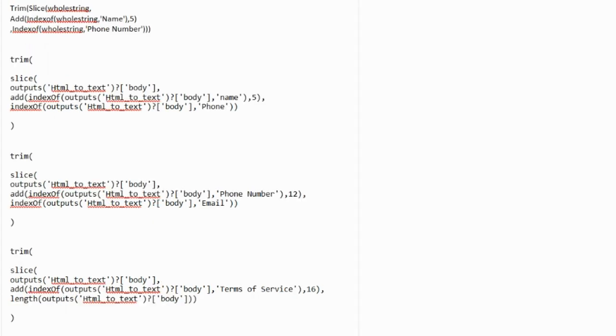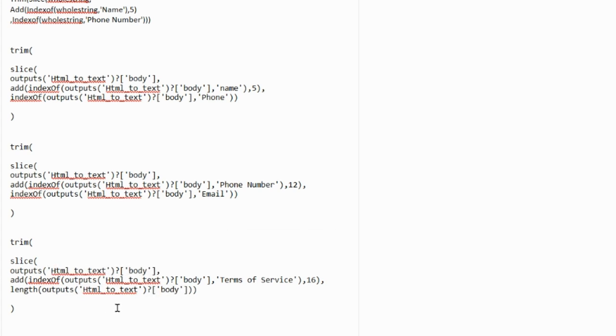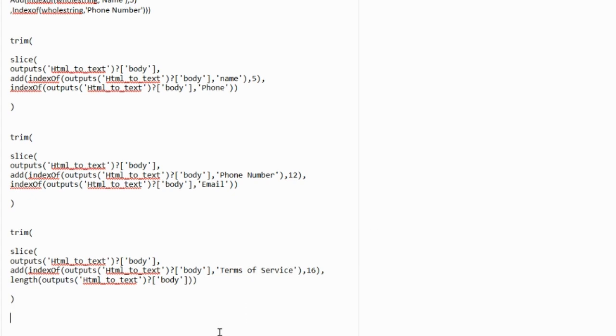For your end index, you simply provide the length of the whole string. So you replace the end index with the length of the full string. And the string is pretty much the output of that conversion action. That's why you see this expression for our full string wherever the full string is used. And wherever we specify a particular string, we enclose that in single quotes.